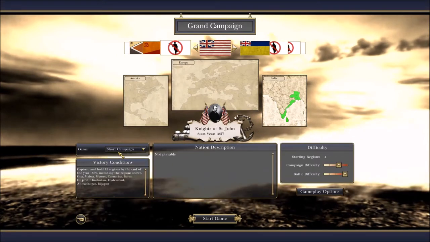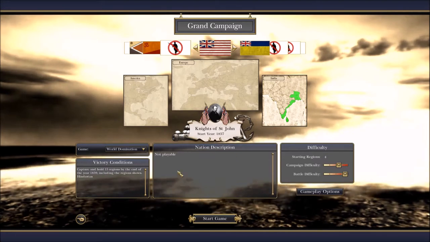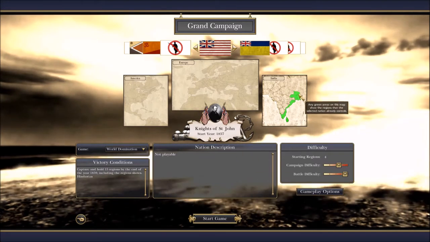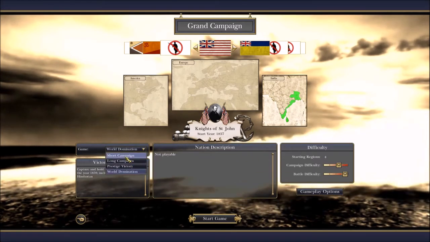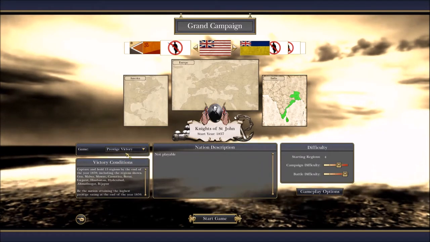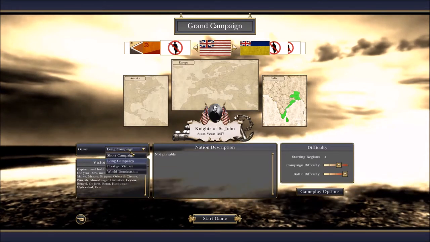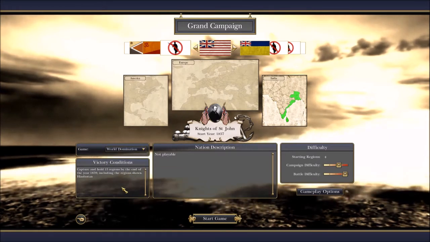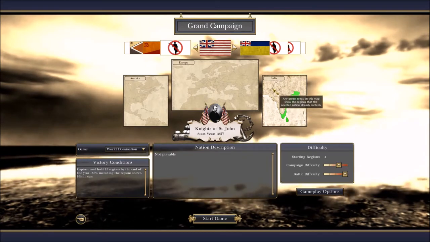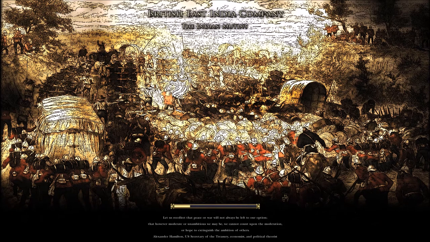Either way, basically, I have to control every region. You see here. We're not going to go for a prestige victory. We're just going to go for world domination. All we've got to do is conquer all of India. That's it. Let's go ahead and start the game. Let's get into it.